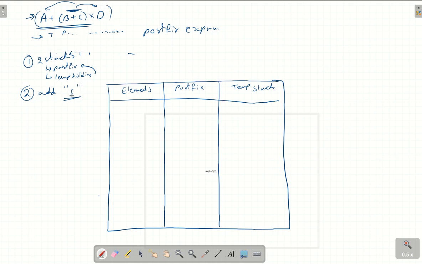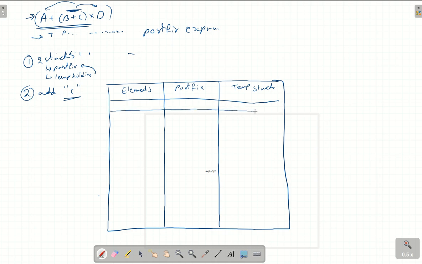The advantage is that whenever you reach the end of the expression, you want to evaluate till the previous open parenthesis. We start with the open parenthesis so that it simply tells us this is the end of the expression. Okay, now let's put the elements.